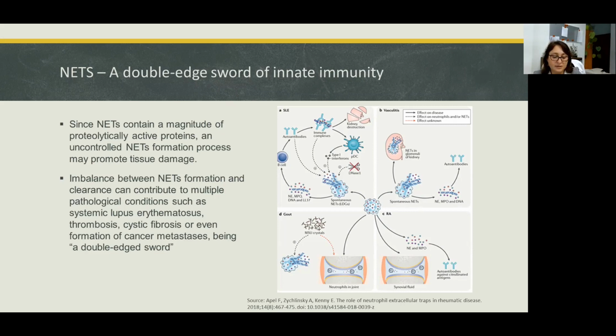The role of NETs in cancer is also complex and mutual. This includes, on the one hand, forming a physical barrier between cancer cells and immune competent cells and inhibiting the functions of other immune cells, as well as promoting migration of cancer cells because they are entrapped in the NETs. On the other hand, NETs can kill the cancer cells and stimulate the immune system by activating T cells, NK cells, or macrophages. They also can recruit other neutrophils to the place of the tumor and help to fight the tumor.